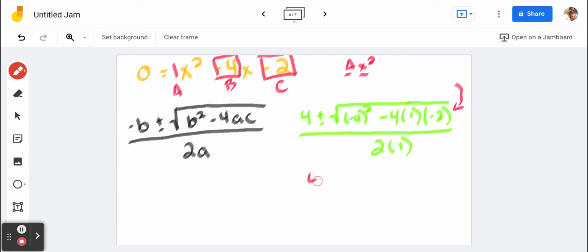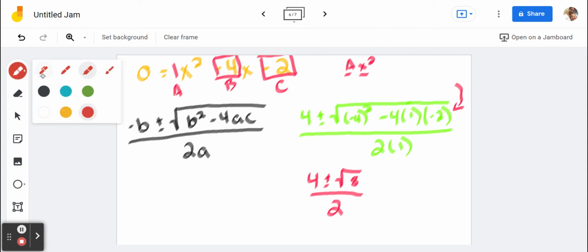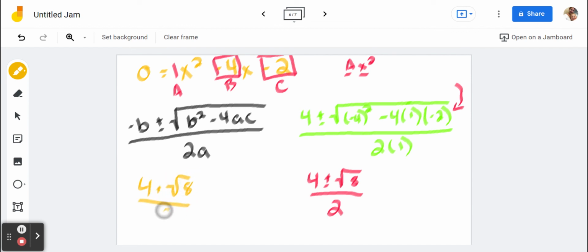All right, now so I have 4 plus or minus the square root of 8 divided by 2 times 1 is 2. Okay, remember that this isn't one problem though. This is actually 2 problems, right? Plus or minus. Have you seen a plus or minus in your calculator? Because I sure haven't. So in that case, I'm going to have to split this up into 2 problems. Let's do my positive version over here, 4 plus the square root of 8 divided by 2, and my negative version, let's do blue, and that's 4 minus the square root of 8 divided by 2.